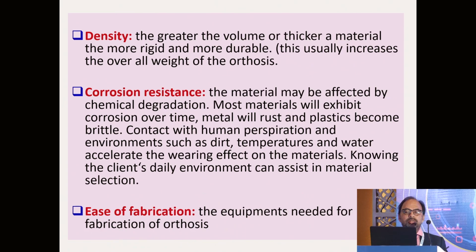Density, the greater the volume of thicker material, the more rigid and more durable. Corrosion resistance, it may be affected by chemical degradation. Most materials will exhibit corrosion over time. Metal will rust and plastic becomes brittle. Contact with the person's environment such as dust, temperature and water exert a wearing effect on them. Knowing the client's daily environment can assist in material selection. Ease of fabrication, the equipment needed for fabrication of the orthosis.